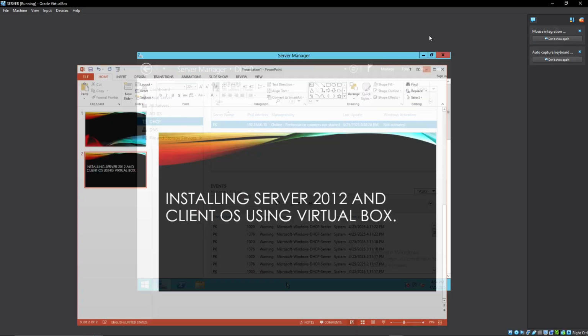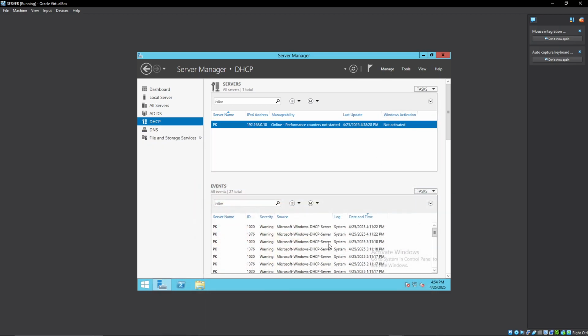Okay, so we've set up the Active Directory, we've promoted it, we've configured the DHCP. We didn't do the DNS, but the settings that we wanted to do are working. We wanted to add the guest machine to the domain, which we've done, so I don't have to do any other settings again.